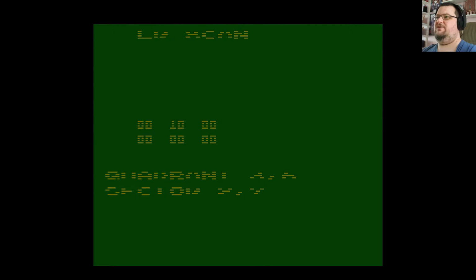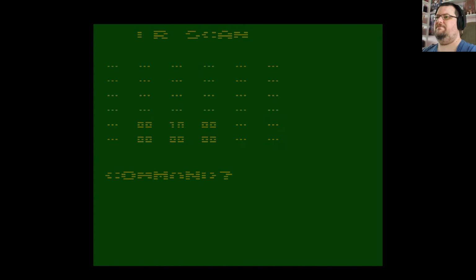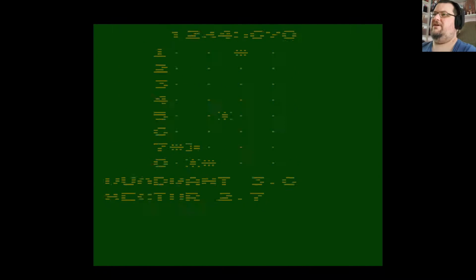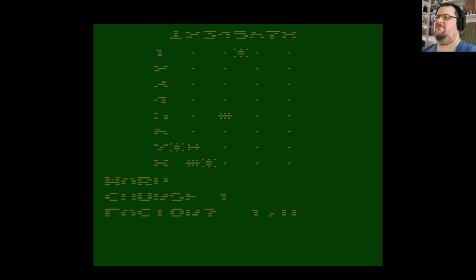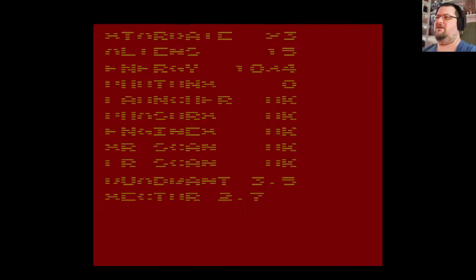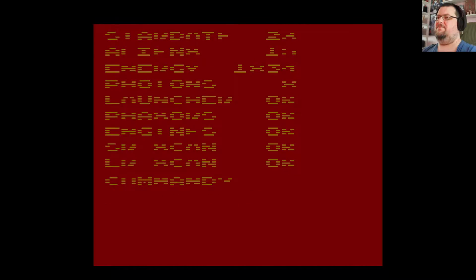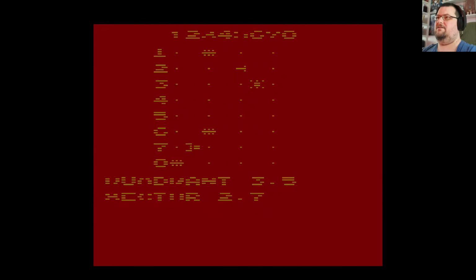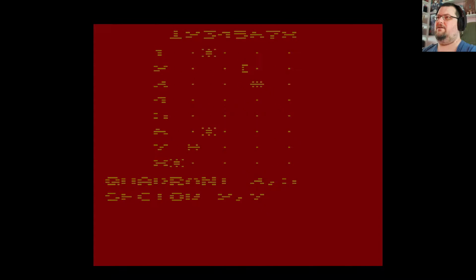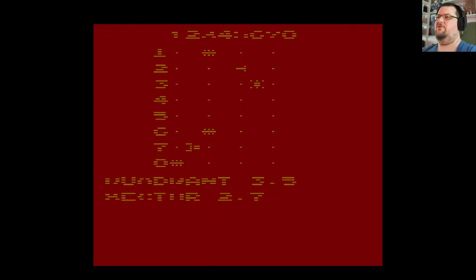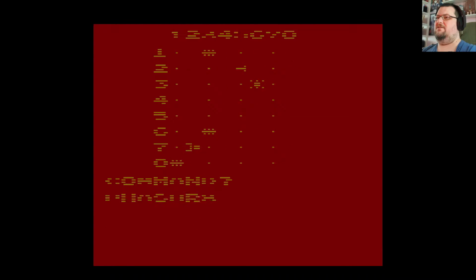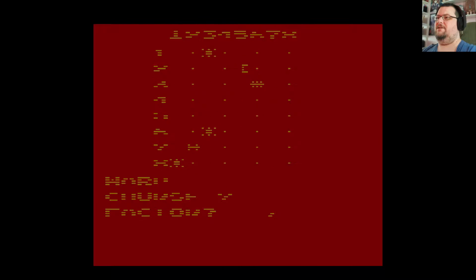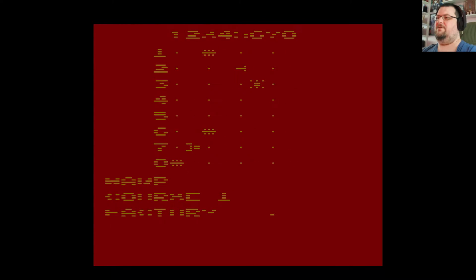Nothing to our east, so we may as well go north from here. And we can go straight north because there's no stars in the way. So, prepare to warp. Course 1, which is straight north. Factor 1. Red alert! Okay, so if we go 2 sectors to the north, we should be able to photon him. So course 1 is straight up.